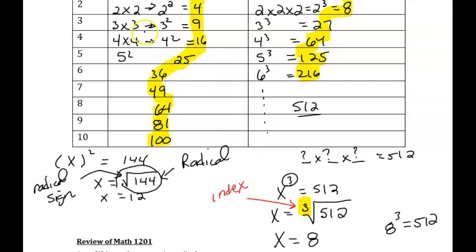Alright, so let's do a quick recap. So you can square numbers and get your perfect squares. Cube them, you get your perfect cubes. If you want to reverse that process, then you get into using roots. Roots altogether are called radicals, and that's what this chapter is about, dealing with root signs or radicals.